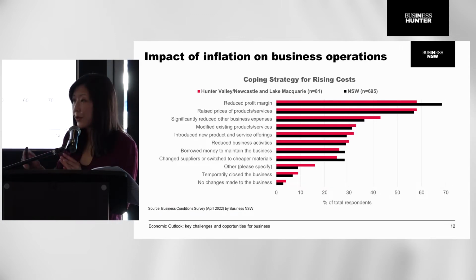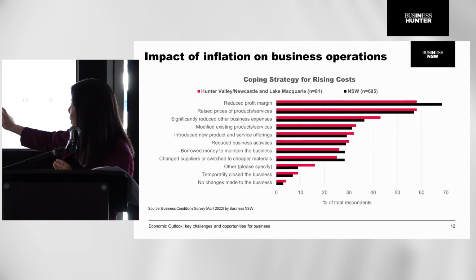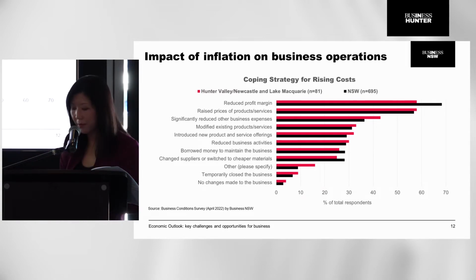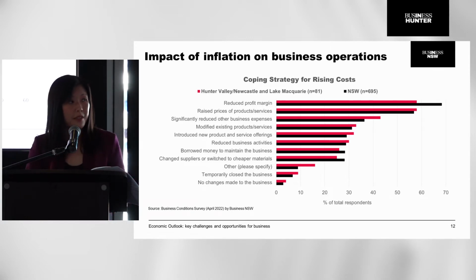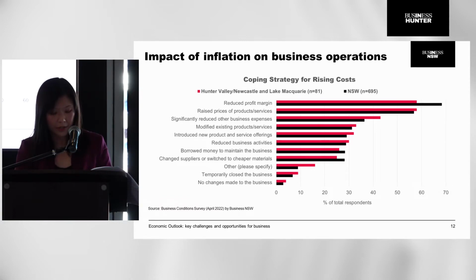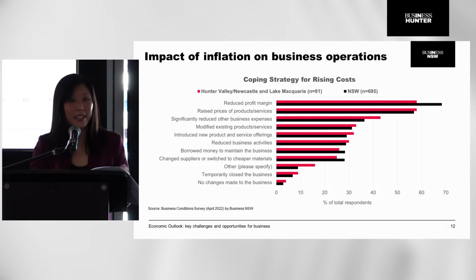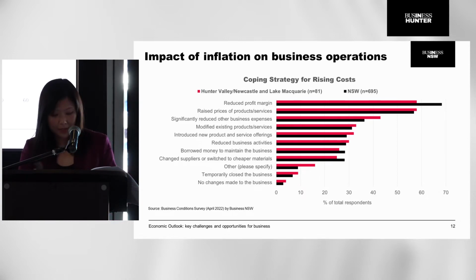I just want to draw your attention to the bottom row, actually. No changes made to the business. Overall, we have 3% of respondents saying that they have not had to make any changes to their business due to inflation. For the Hunter region, this figure is 4%, which is also very low. What this means is that a lot of other businesses out there have had to make changes because of price increases. So what are the changes they have implemented?